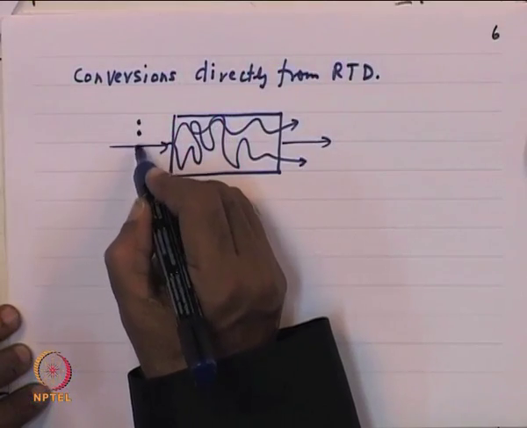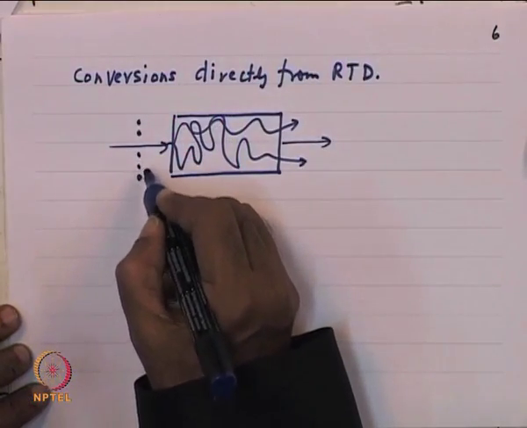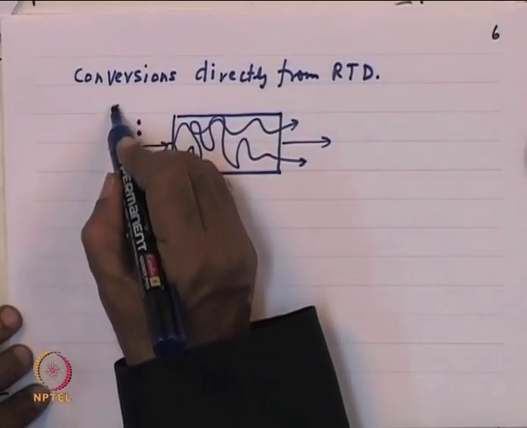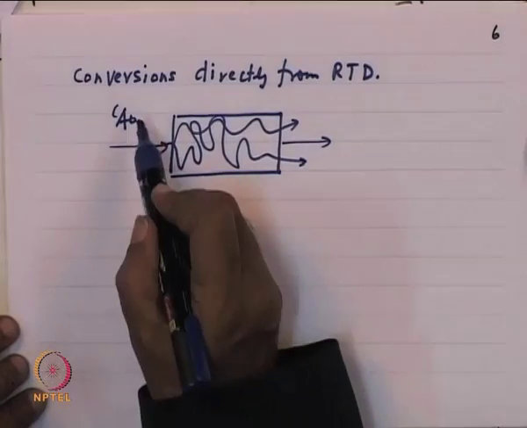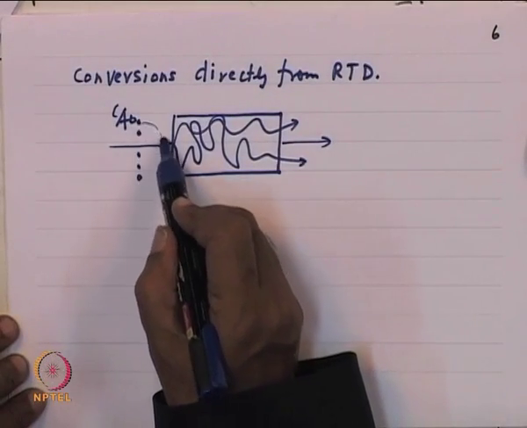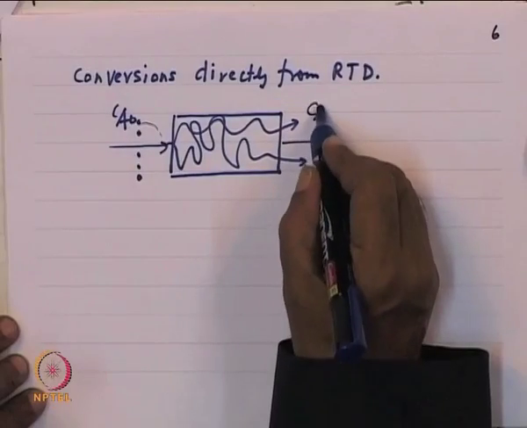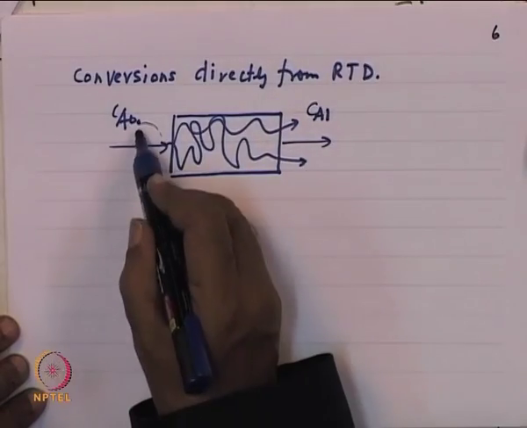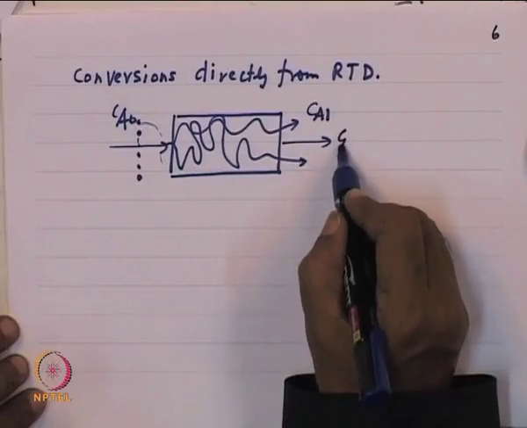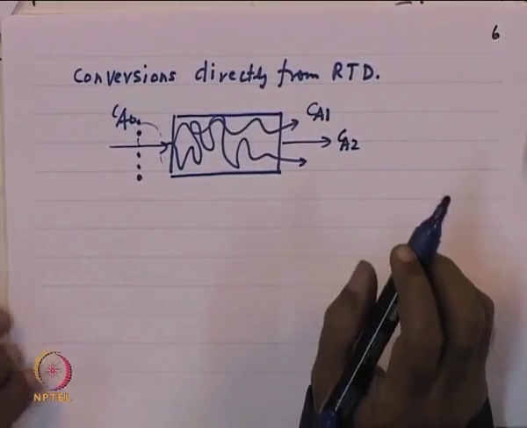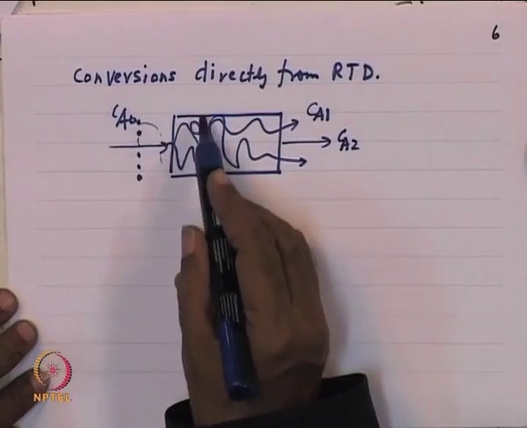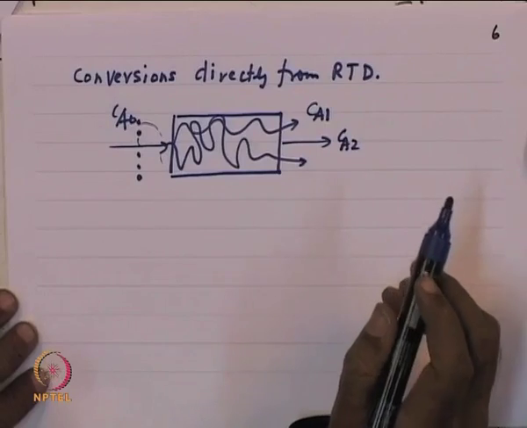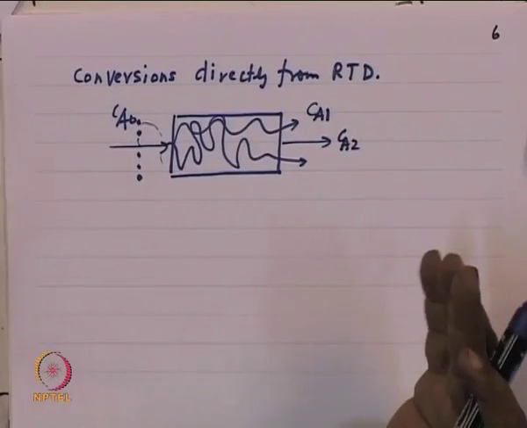Keeping this in mind, let us say our inlet fluid consists of a number of fluid elements. All those fluid elements enter at some concentration Ca0. So, fluid element 1 enters like this and then goes around and comes out. I call this Ca1. There is another fluid element, Ca2, which goes around and comes out as Ca2, and so on. So, different fluid elements enter, start with the same concentration, but go through the equipment and come out with different concentrations. Why? Because they have spent different lengths of time.